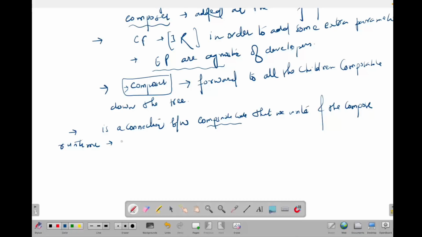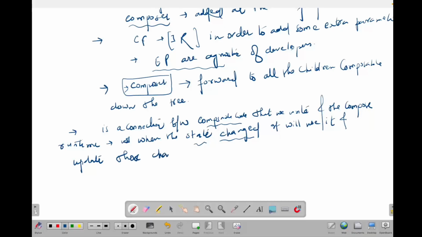So when the state gets changed, the composable function will use it and update those changes to the composable tree.